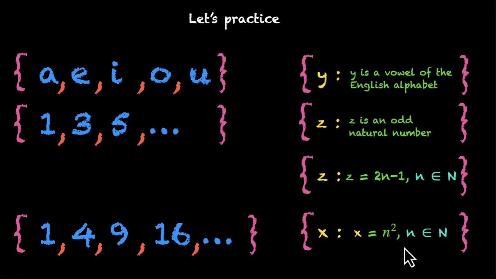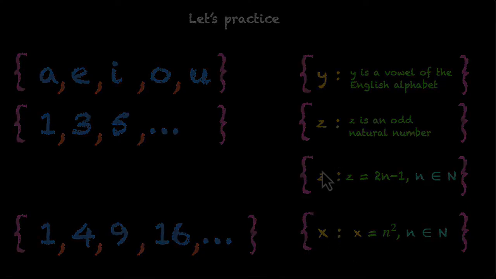So we have covered two different ways to represent sets. One is in the form of answers and the other one is in the form of questions. One is called the roster method and the other one is called the set builder method. In the upcoming videos, we'll practice more switching from one form to the other.